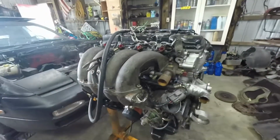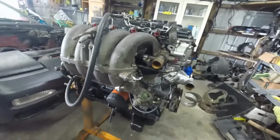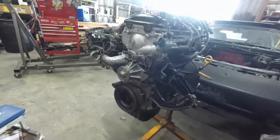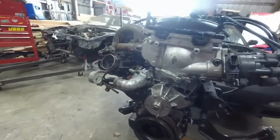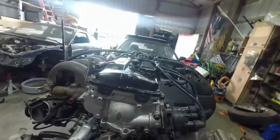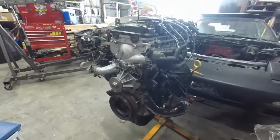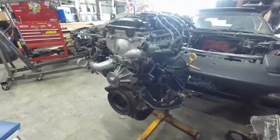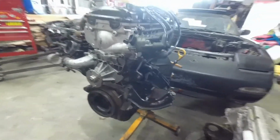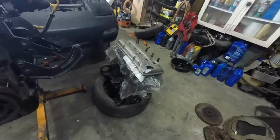So look at this thing. I've got to swap the intake manifold, the oil pressure sensor, my feed line for my oil pressure gauge, my power steering pump, my alternator, my power steering bracket, my alternator bracket, my water neck, the valve cover, and my distributor. And then I've got to get the crankshaft, pull it out, possibly look at it and the bearings and everything and see how they look on that. Put a new set of bearings in that one and a new piston rod, and then throw it all back together.